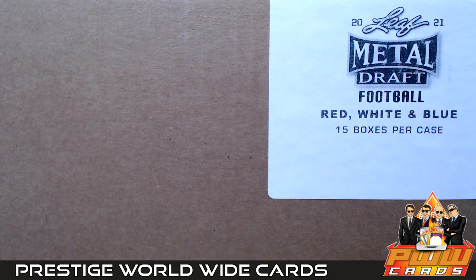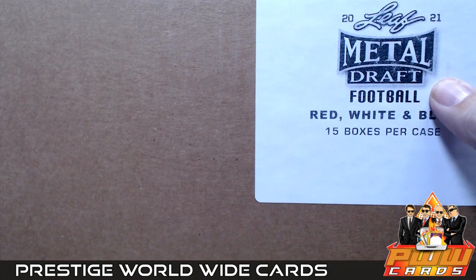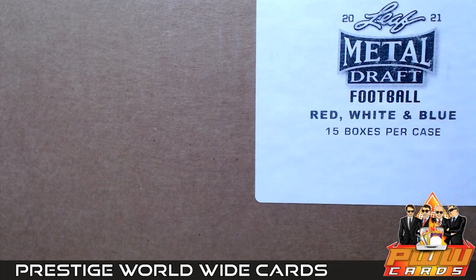This is Scott with PWWCards.com, Prestige Worldwide Cards. We are getting ready to do a full case break, team break, of 2021 Leaf Metal Draft Football. This is Red, White, and Blue Edition, which I think all the cards are numbered like 20 or 25, something like that. We'll see. Anyway, this was sold by team on eBay. This is an eBay break.